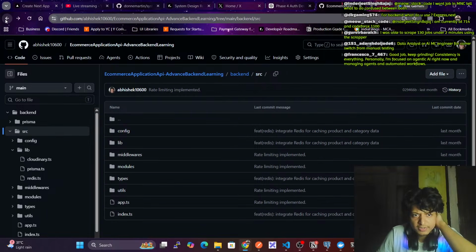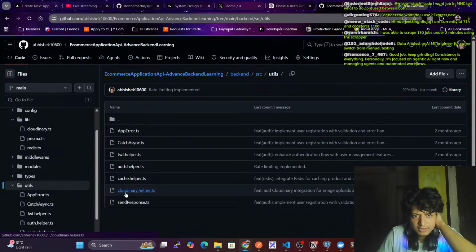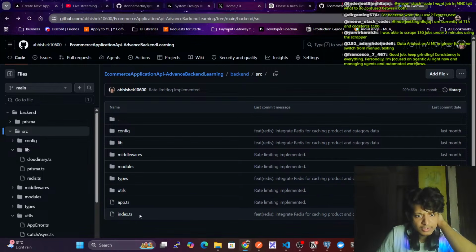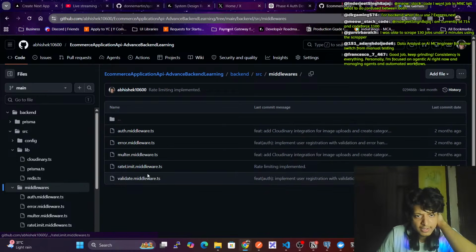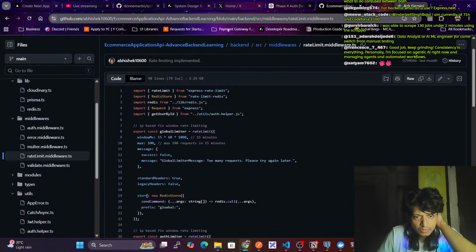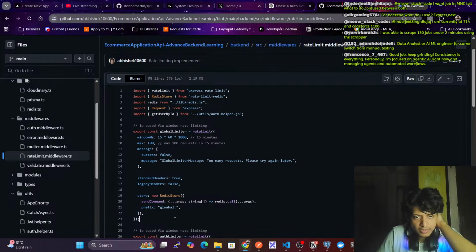We used Redis, right? And then for utils, we have auth helper. Okay. Then after this, what we had? We had middleware, yeah, rate limiter. We have a rate limiter, rate limit, global rate limit. Okay, store, new Redis store. Yeah, this one.